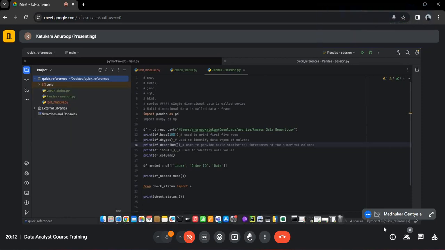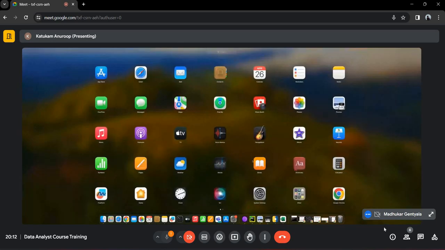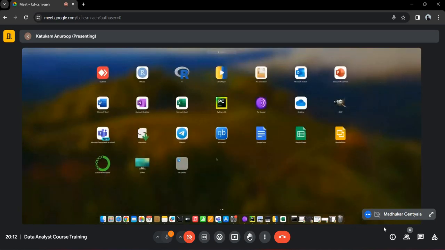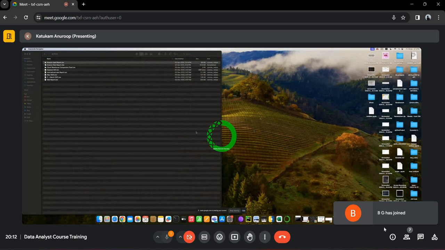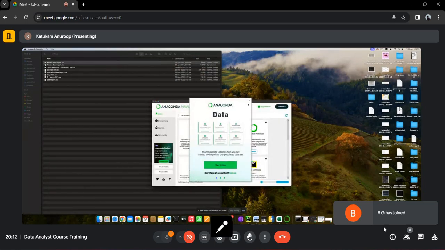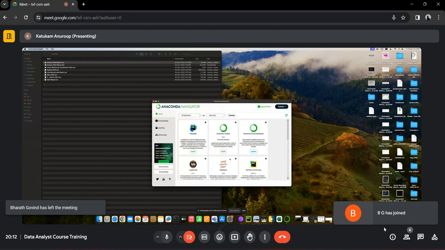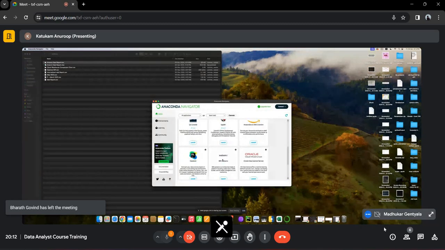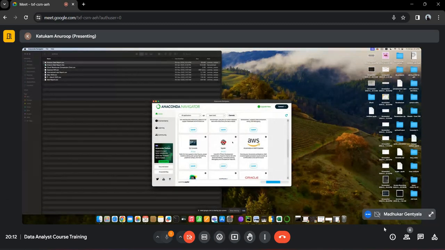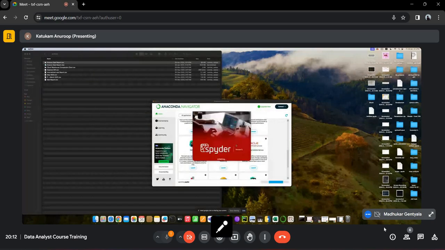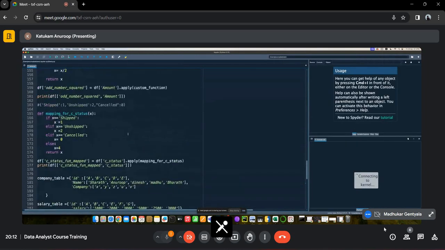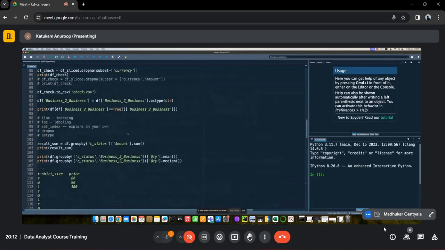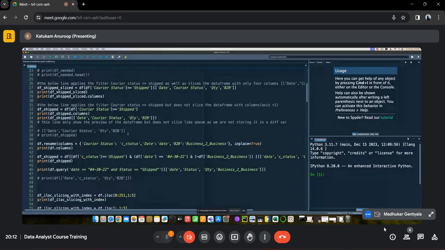Okay, I did use Spyder, right? I completely forgot that I have used Spyder. So I may have that file there. Let me check. Yes. Earlier I was using PyCharm from the same environment, and right now I'm using Spyder. That is the only difference. Yeah, we have everything here regarding the Pandas which we have covered.